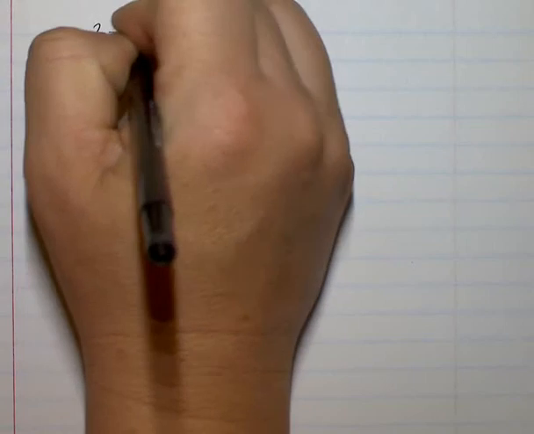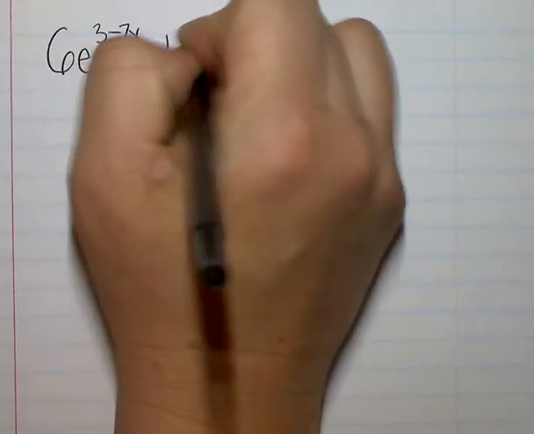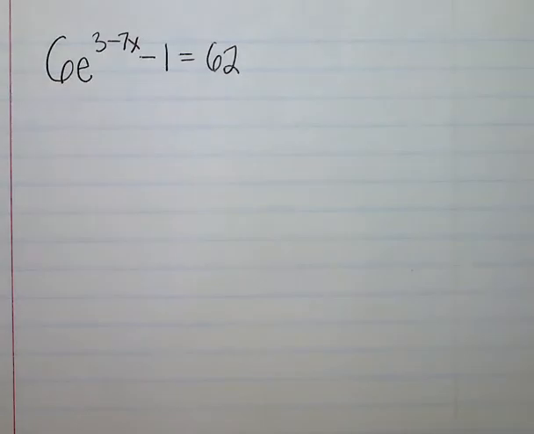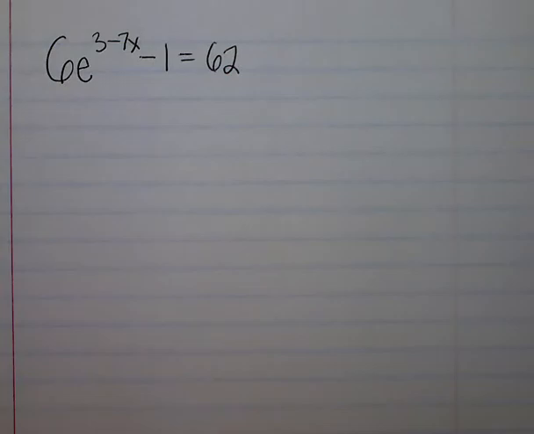Okay, we're going to go over 4 problems that involve solving for a variable when you see what appears to be the letter E. But remember, in a math problem, E is not a letter. It's not a variable. In fact, it is a number called Euler's number. So how do we solve for this?